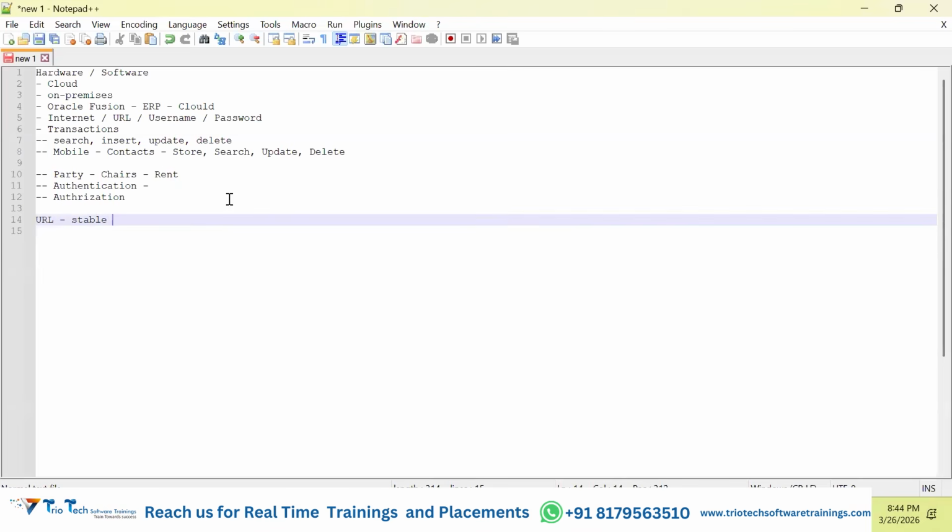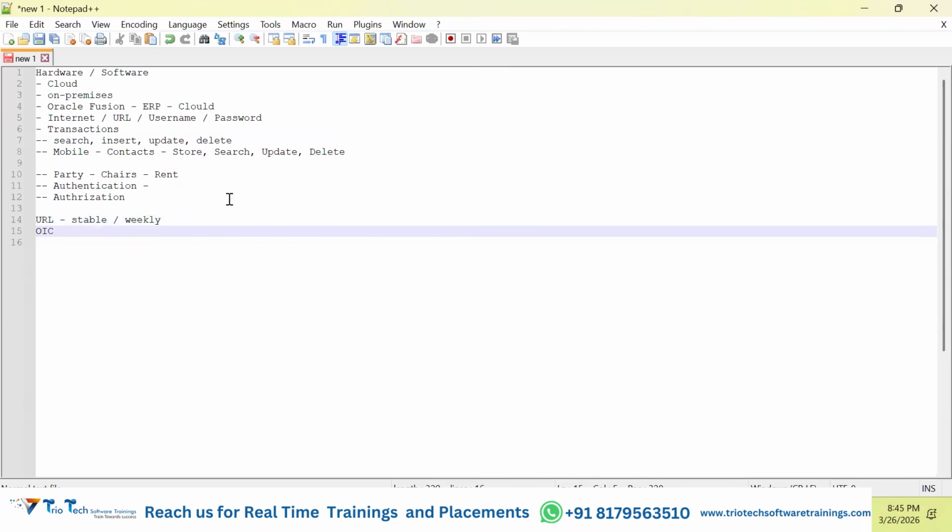In addition to that, guys, we will provide you one Fusion instance that is a weekly refreshed instance. In case there are things you are not able to do in the stable instance because the latest version is not available, or if you do something that may damage or corrupt the system, we recommend doing such tools and techniques in the weekly refresh instance. Even if you corrupt the system, you do not need to wait long; within a few days it will be automatically refreshed by Oracle.